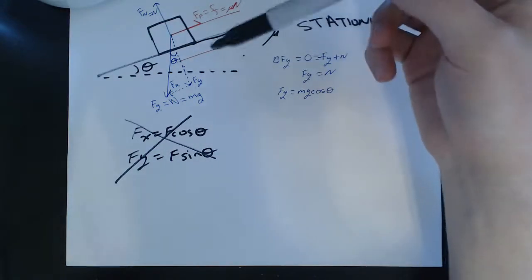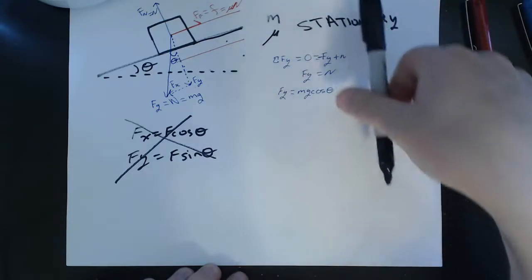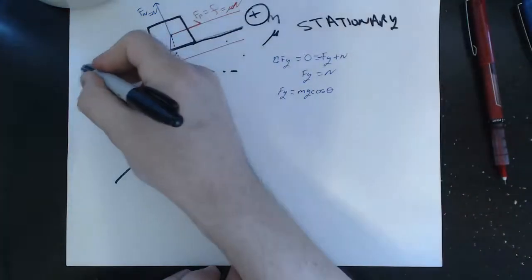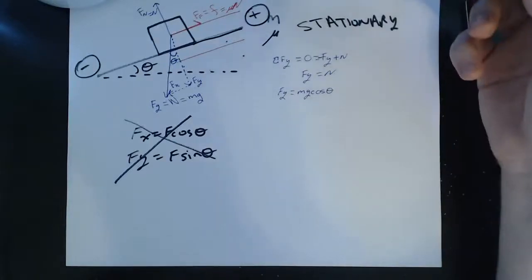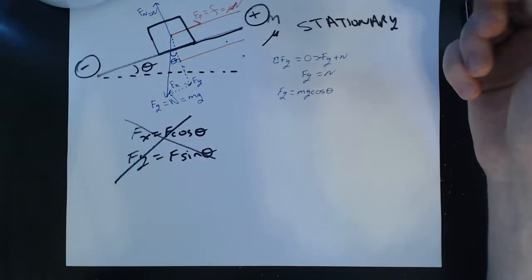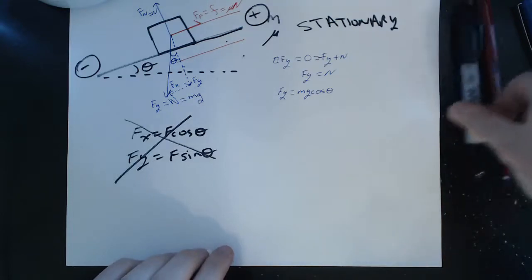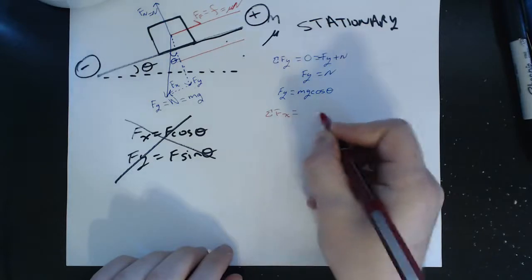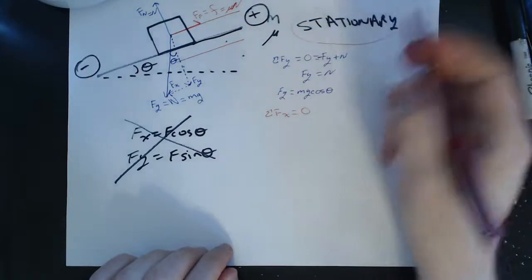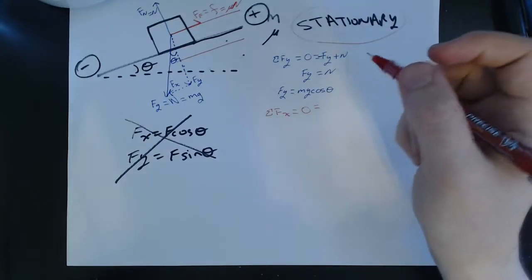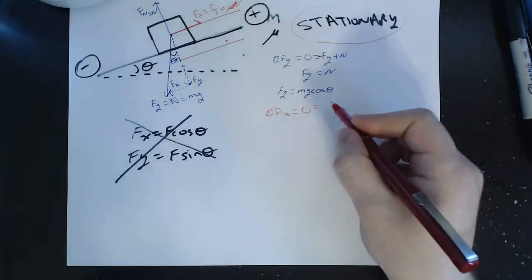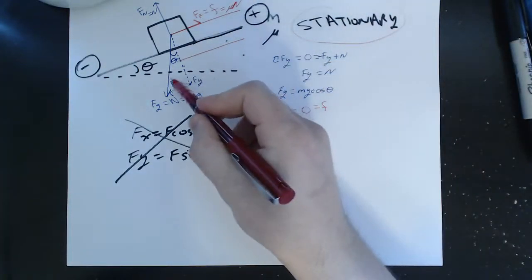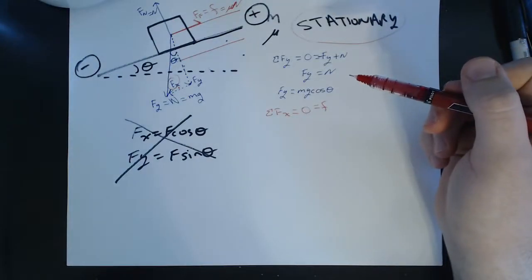Now, if you want to find your forces in the x direction, here's where we'll call, and I'll label, this is going to be the positive x direction, this is going to be the negative. This isn't a proton and electron, that's labeling the positive and negative direction for the x direction. And we're going to sum the forces in the x direction equals 0, right, because the object is stationary. So in that case, we have friction acting in the positive x direction, right? And then we have this component, Fx, acting in the negative x direction.